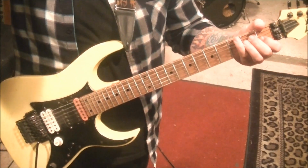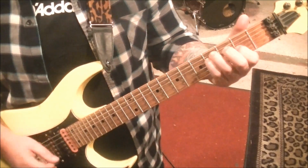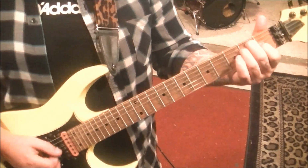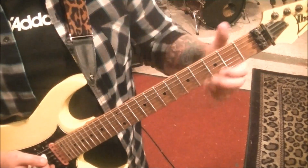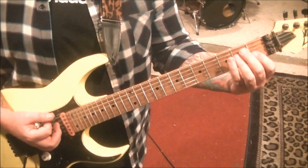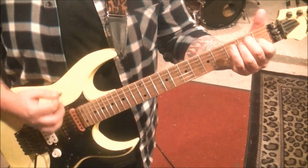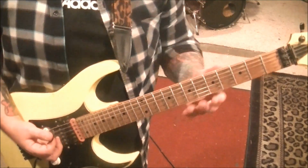Okay, so it's two times, right? The end of the second one, instead of going that, don't do that. Instead, we're going to just resolve it out on the E major, basically. Down, up, down, up. Okay, the next part that I know you're loving to learn.